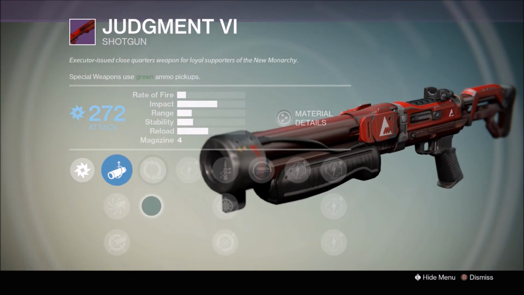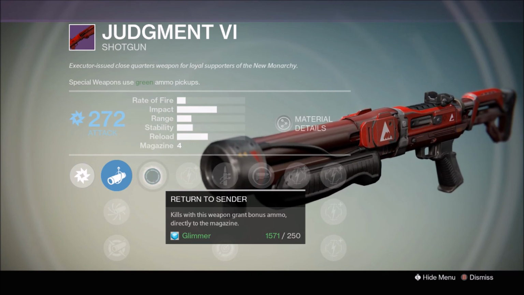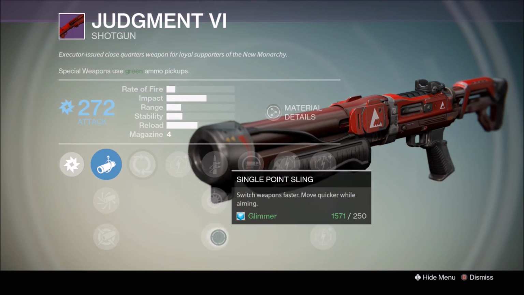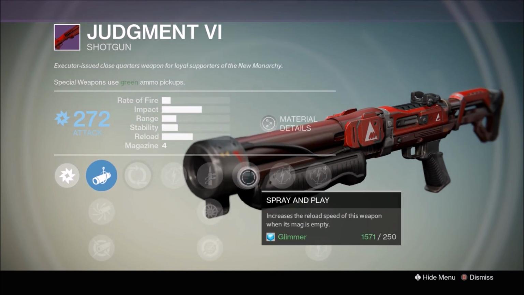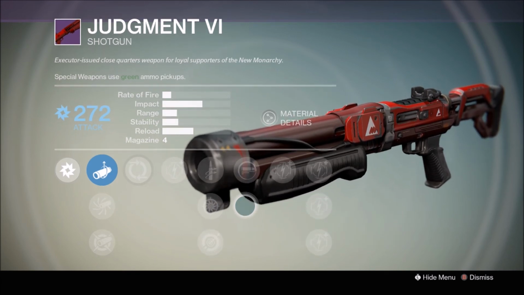I have one of these on my Warlock, but it was a drop one. Return to Sender, kills with this weapon grant bonus ammo. Not a great perk for a shotgun. You got Quickdraw, Snapshot, and Single Point Sling. Again, no Hammer-Forged, and Spray and Play increases reload speed of this weapon when its mag is empty. So really not the greatest perks on this shotgun.